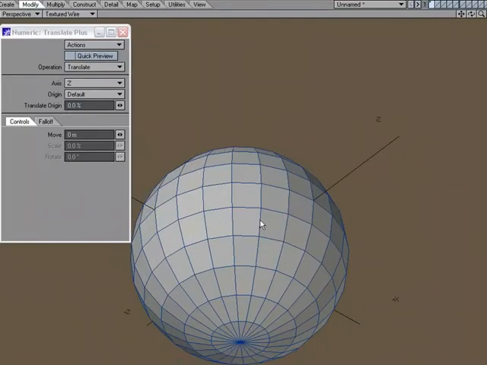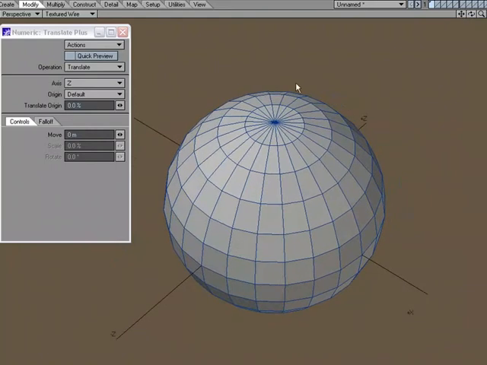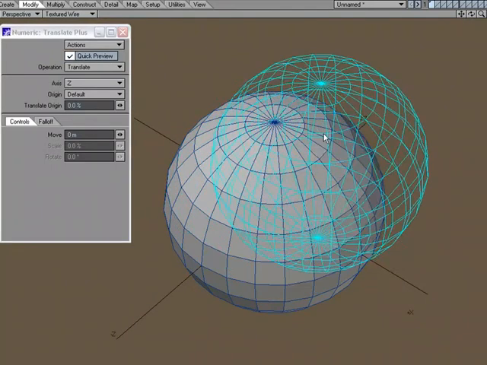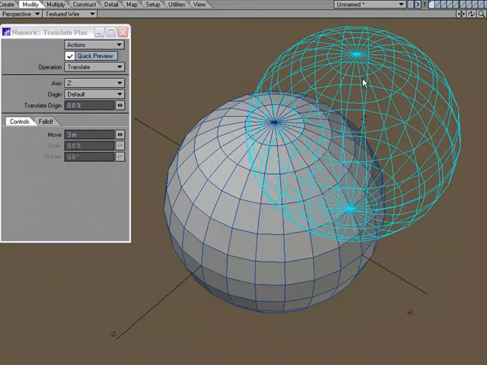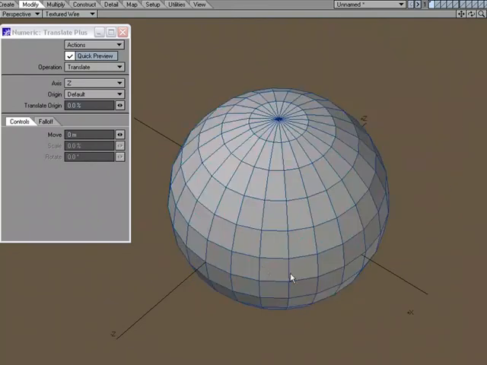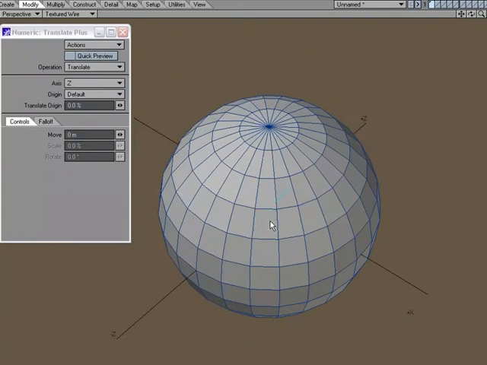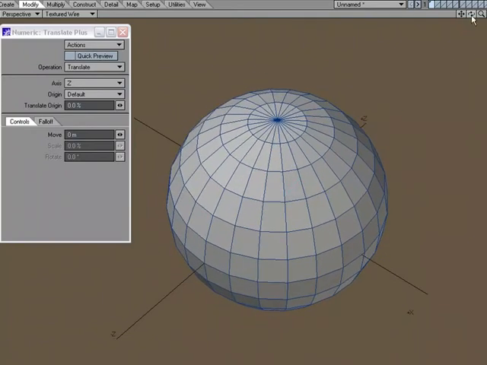Okay, I'm going to undo and get a different view. And we've got this quick preview. If I turn that on, it's going to just move a preview of the object. I have to actually right click in order to commit, and then move, and then right click, move, and right click. For me, I like the real-time interactivity, so I keep that off. But that is an option, and it's a really good option for slower systems. So I'm going to turn the quick preview off and just work here.